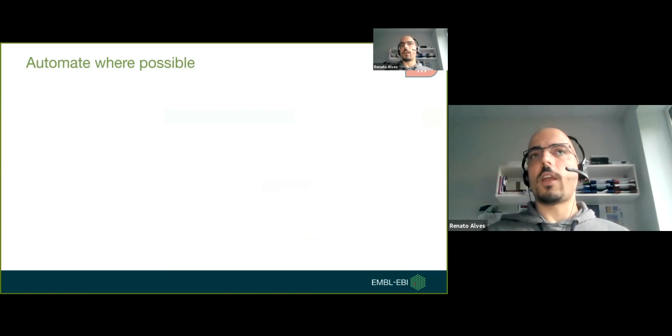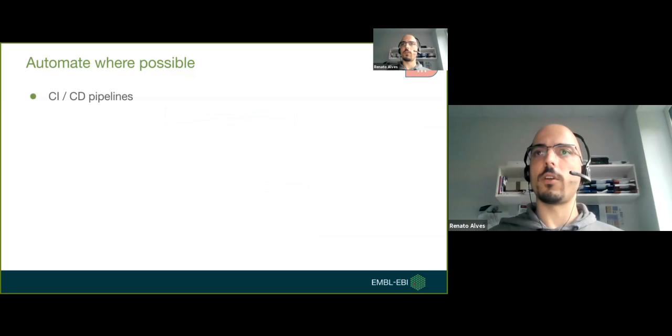Then all of this, as you can imagine, as it grows in complexity, becomes challenging to do by hand. So as much as possible, automate things. And this is where a lot of the more recent developments in platforms such as GitHub, GitLab, and so on enable all of this. So you have what is called a CI and CD pipeline. CI stands for continuous integration, CD for continuous deployment. And these are simply automations that allow you to run your tests at every change in your code. For instance, every time that something changes, tests will automatically run, and if something fails, you immediately know.